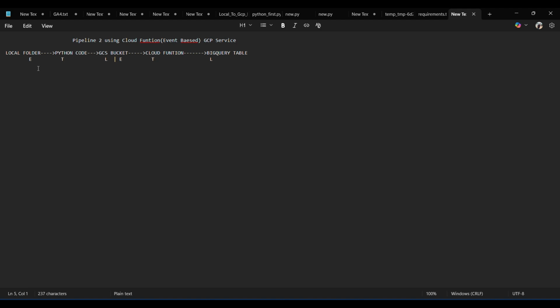I'm going to extract this data from our local folder using Python code. I will transform it, and extract, transform, and load it into the GCS bucket. This is the first part of pipeline number two. After that, once the file comes into the GCS bucket, I will extract this file again using a cloud function and load it into BigQuery.